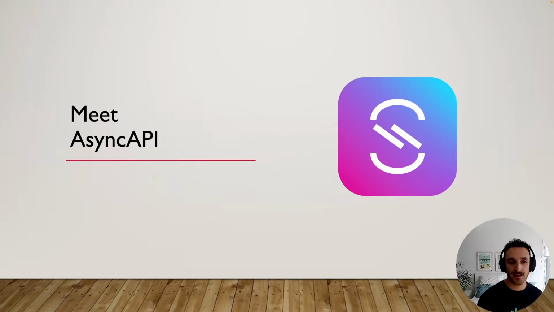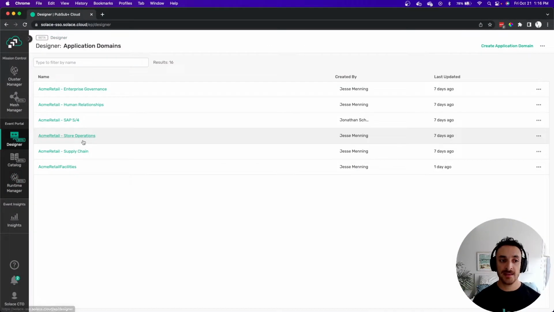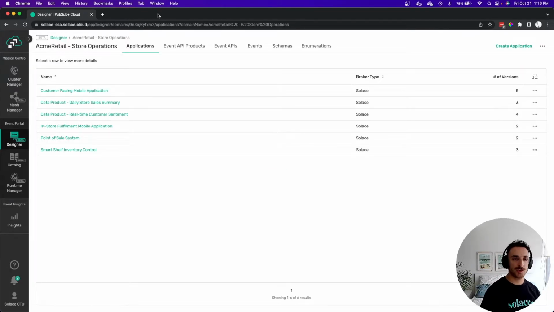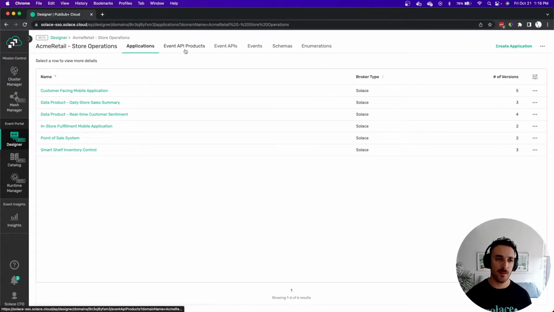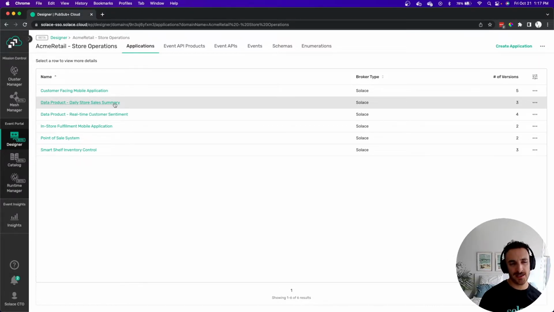So let's go back into Event Portal, back into Designer, and let's go into our Acme Retail Store Operations application domain. And let's focus on one particular application and go through the specification and mocking of the different events that are involved. I'm going to choose for my demo the daily store sales summary.